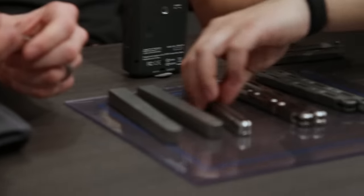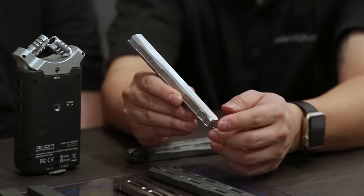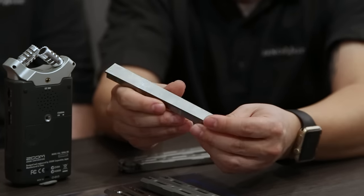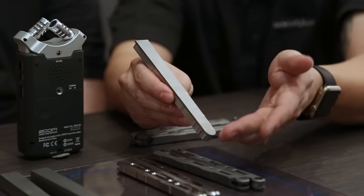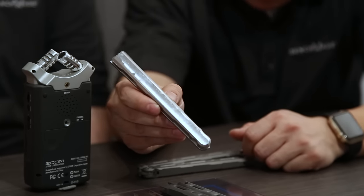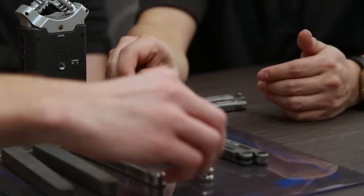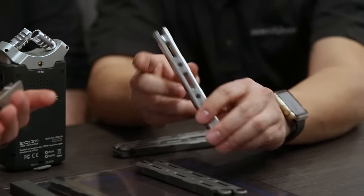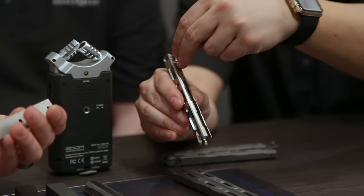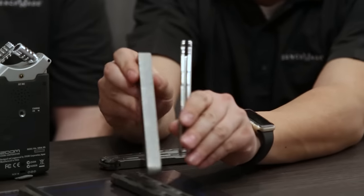What's step two? Step two, we start wearing away material. As you can see, we add some chamfering, wear away some of the material on top. It starts taking a little more shape. They're still flat — this is actually the original surface of what that billet started out as. Moving on to the next process, you start getting more chamfers, a little bit of the holes. The big part is when we start channeling out the titanium — think of a big tool bit coming in and just digging out all this titanium.